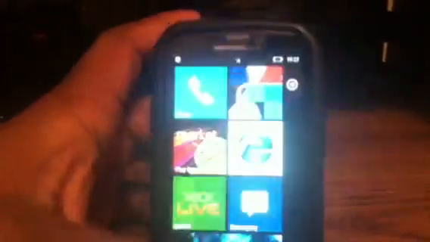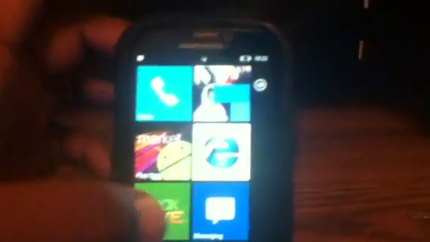Now, if you want this font, essentially you will have to go to, I'm sorry, not the market, you will have to go to Google and do a Google search on WP Segoe font download.